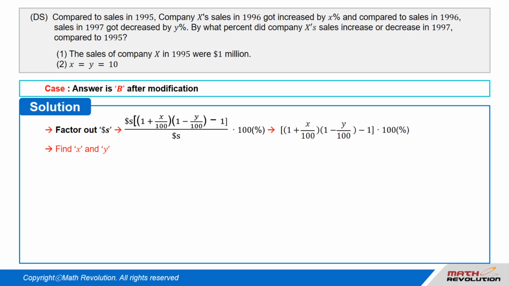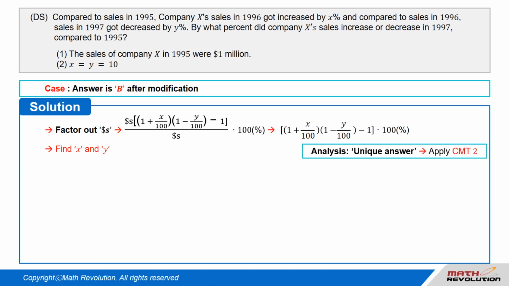By modifying the original condition, we see that condition 2 has the information regarding the value of X and Y that we need to solve the question. Percent change questions often appear in the exam, so it is important that you understand how to solve them. You can learn about this in more detail in lessons 024 and 027.